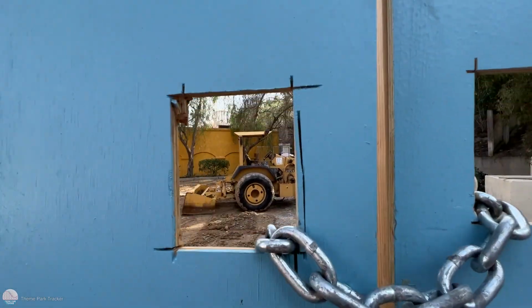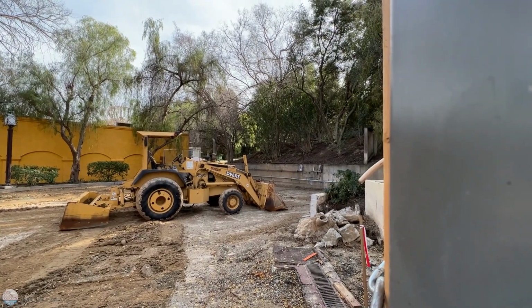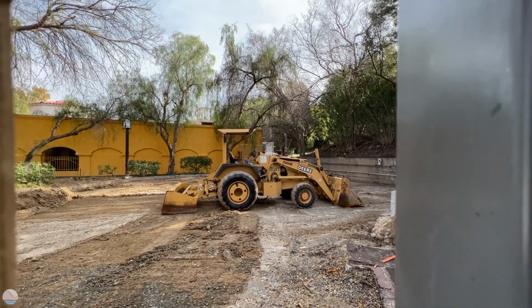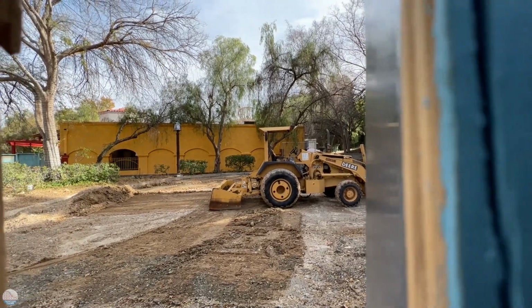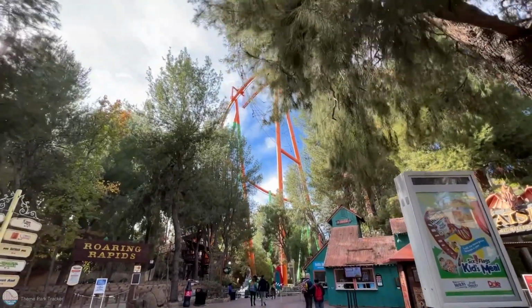And starting off right away, the new restrooms near the Grand Carousel at the front of the park have been completely demolished. The hope here is that they actually expand the capacity of these restrooms instead of just building new ones, as these restrooms in particular can build quite the line during the day.